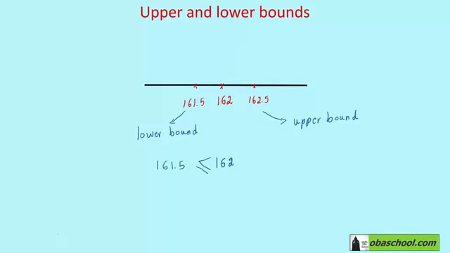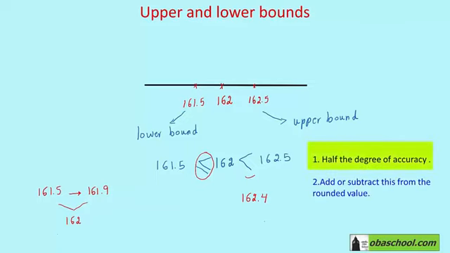But when you write it in range form, we say 162 is greater than or equal to 161.5 and strictly less than 162.5. Now you're wondering why I wrote "or equal" on the 161.5 side, and that is because maybe 162 has been rounded up, since all numbers from 161.5 up until 161.9 are rounded up to 162. But 162.5 cannot be rounded down, it can only be rounded up. So this is why I didn't write "or equal" on the right side of 162.